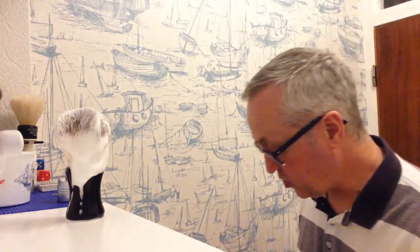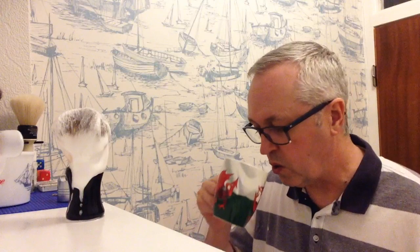Let me tell you that the Astra blades sit right in the middle, really, between a Feather blade, which is a sharp blade at the top end of the scale, and perhaps a Derby, which is down the bottom end of the scale. So the Astra SPs are quite firmly in the middle. They would be a little sharper on the second use, which I expected today. Now, I know a lot of people really like these blades, and I have never got on with them. I did expect the new blade to be entirely different from the old, so this has been quite a revelation to me.